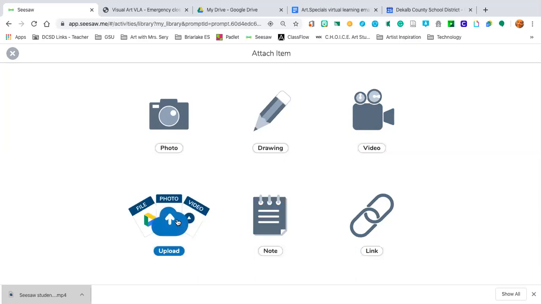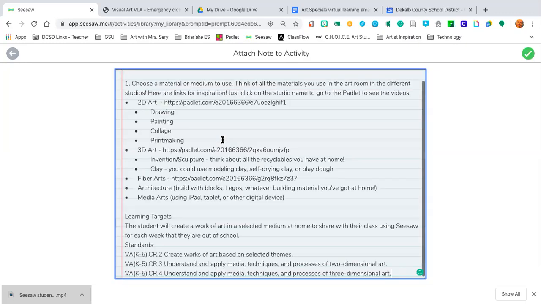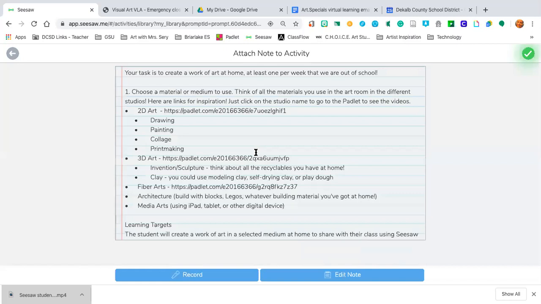You can upload anything. You can upload straight from Google Classroom or Google Docs for those classes that are using Google Docs. I know 3rd grade is starting to use it. You can attach a note, which is what I did. And within the note, I actually have links so the kids can use that link when they are looking. So these links have videos on them. They're Padlet links. And then, hold on, before I assign it, let me get through this.